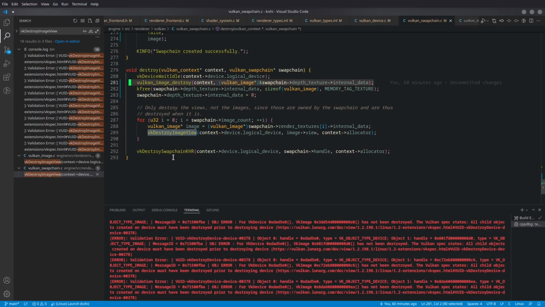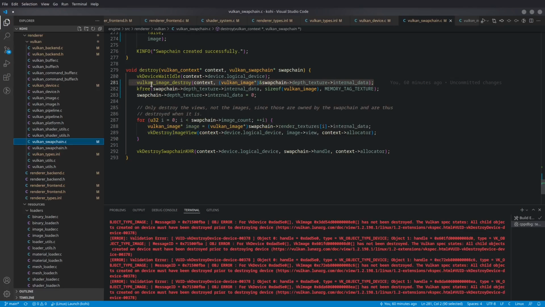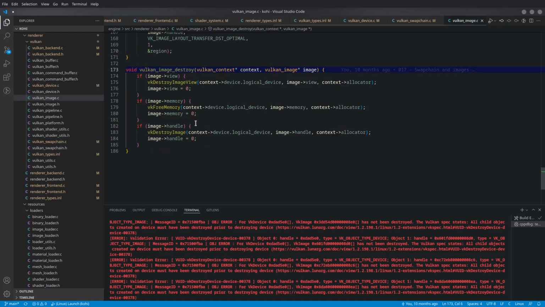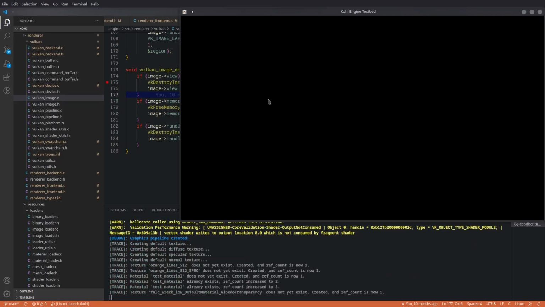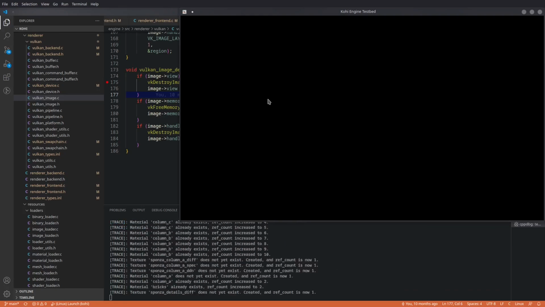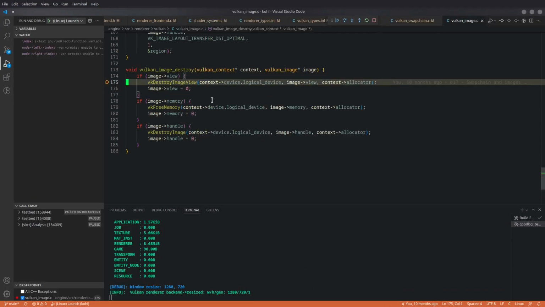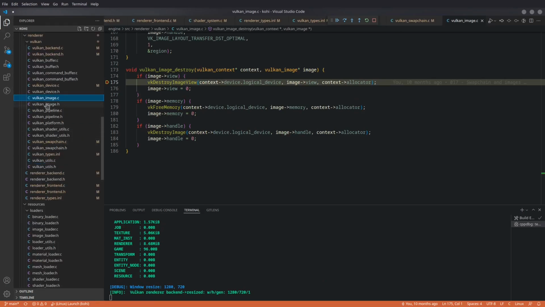I wonder if, all right, well, where was the other place I was doing it? Vulkan image destroy. Let's see. So this is a destruction of, let's see, what's the view here? Well, that's definitely not right. That's definitely invalid.